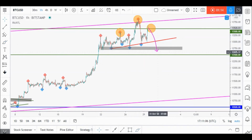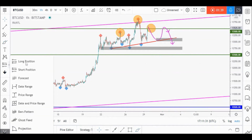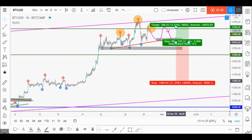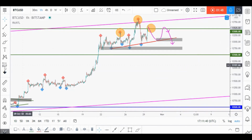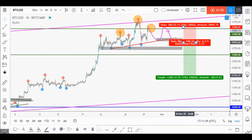This way, our stop loss would be bigger, but it's recommended for conservative traders. Or as mentioned before, we'll be waiting for a new swing to form around our lower red trend line to consider it our new last swing, and then we'll enter sell after a momentum candle close below it. And as usual, when the sell is activated like this, our stop loss would be just above the last swing from the other side, and we target a 2 to 1 risk to reward ratio. Here we go, we'll enter a sell trade, and our stop loss, as mentioned before, would be above the right shoulder, and we target a 2 to 1 risk to reward ratio.